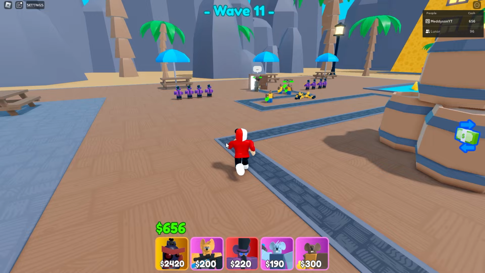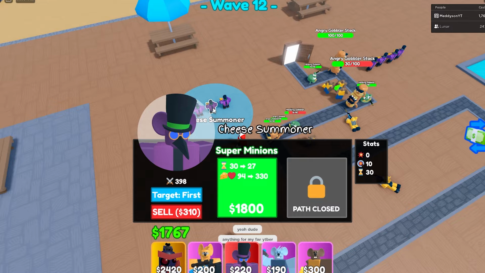This is kind of good, this sniper thing. Look how much it covers. I just never see a reason to use it, if I'm honest. What do I upgrade, though? I might upgrade this. The super minions. There we go. A super minion cheese guy.